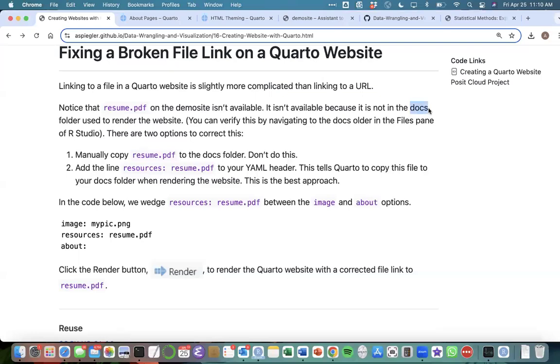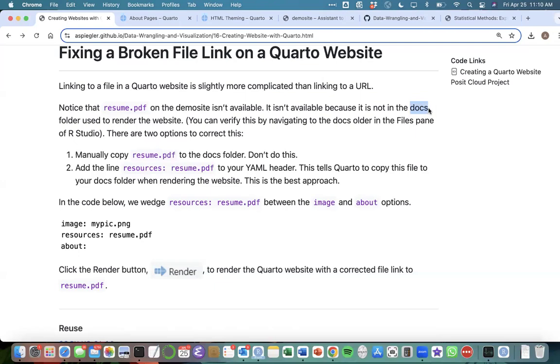And there are two, I think, clear ways that you can fix this. The first is what I am suggesting you don't do, which is you can move that resume document into the docs folder. But then you won't see it when you open up your directory. It'll be a little bit more hidden. So I don't recommend doing that.